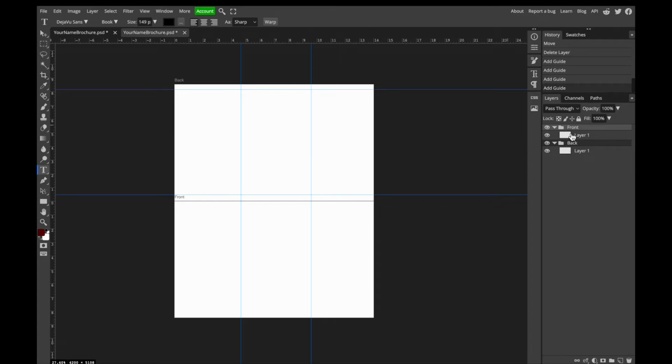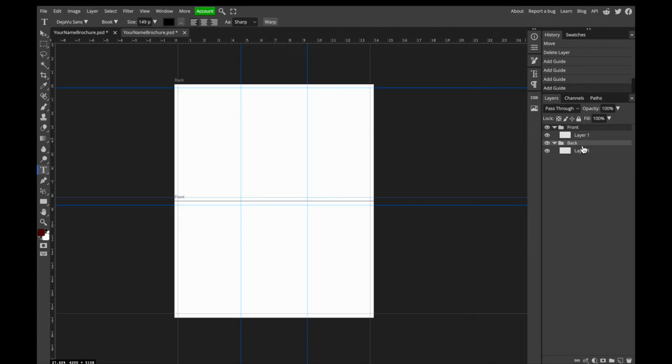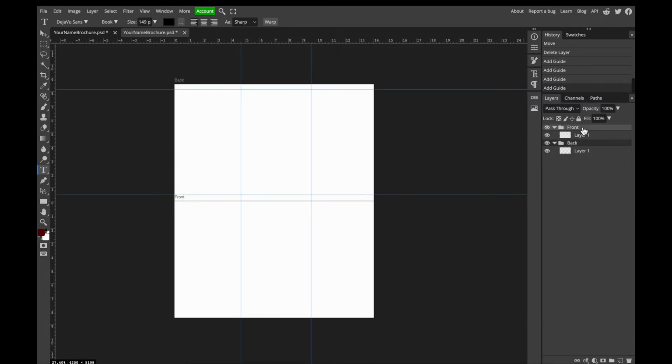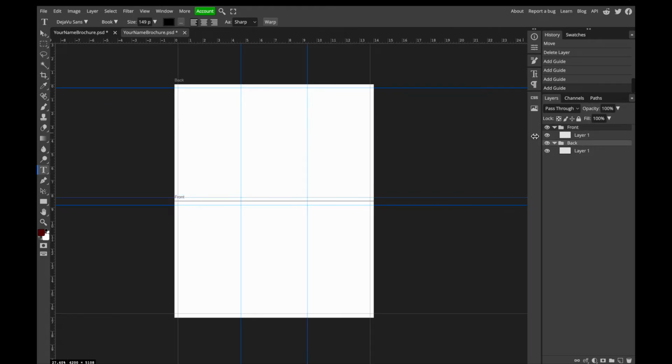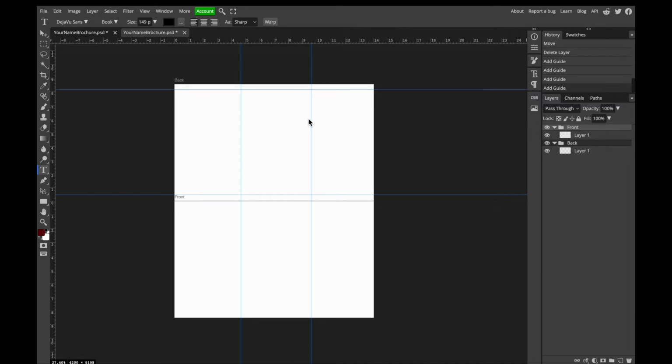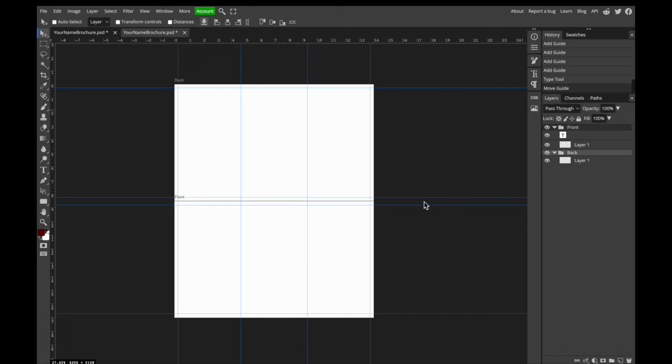This guide I don't have correct, but at least this way you can see what you need to do for the front and for the back layer. You want to make sure that you have the guides the same on both layers. As you can see here, mine are not the same, so I want to make sure that I have them the same, otherwise it'll get more distracting, and so you want to make sure that these are the same. And you can go back to the calculator to see what your exact values are. And then you add in your guides on both of your artboards.